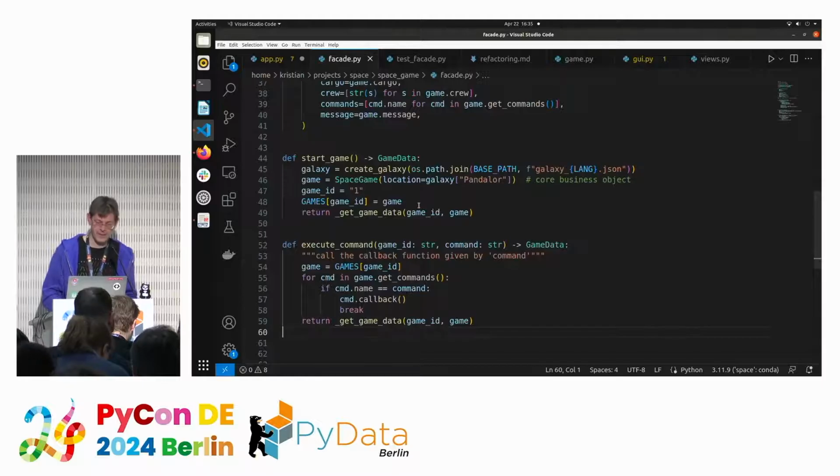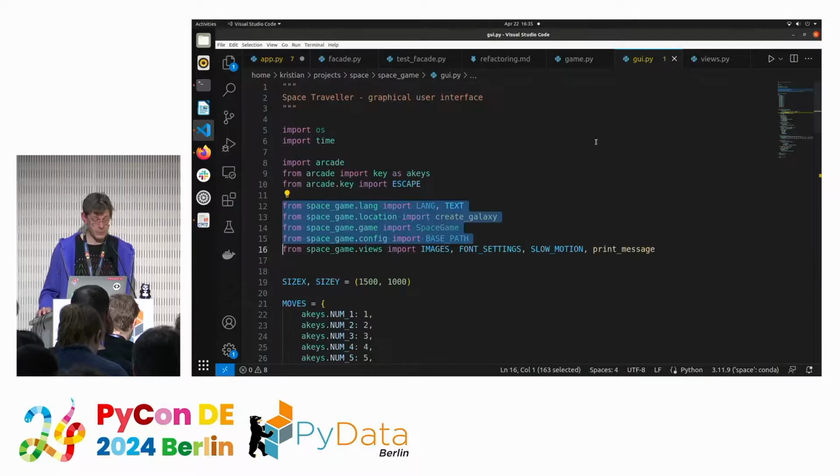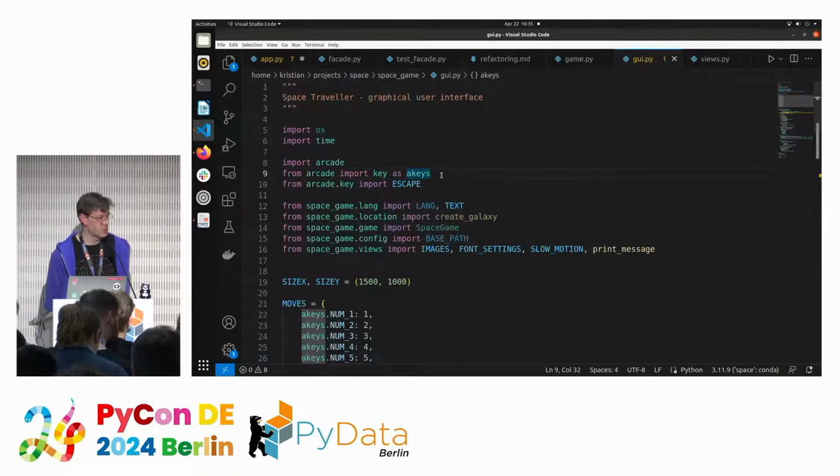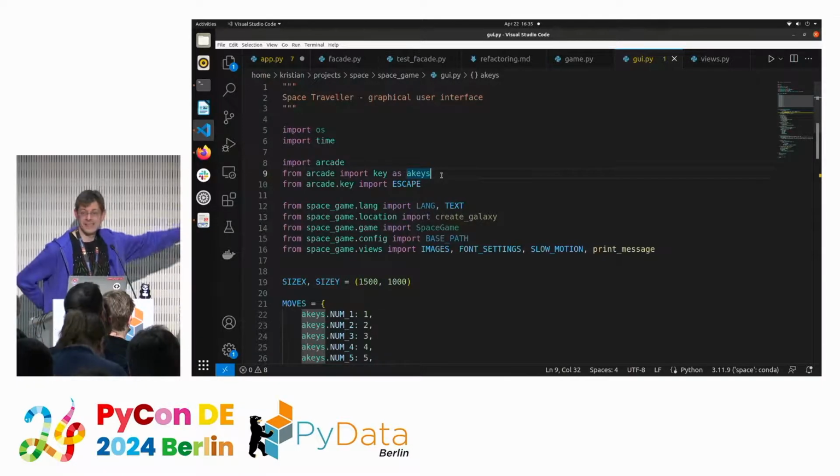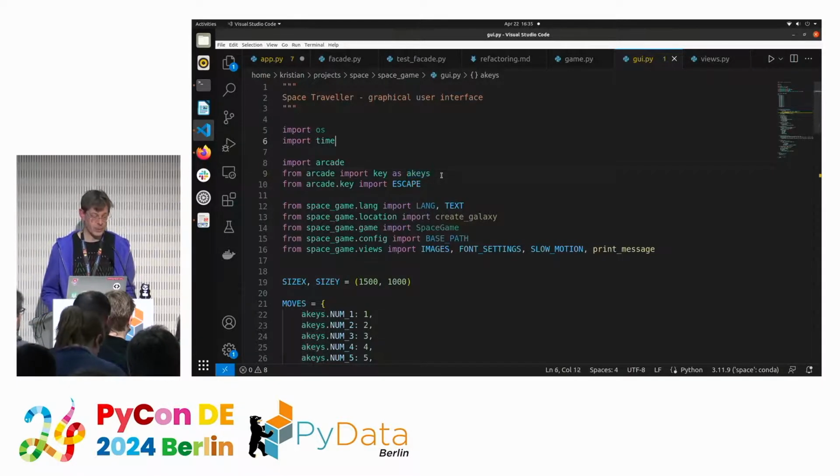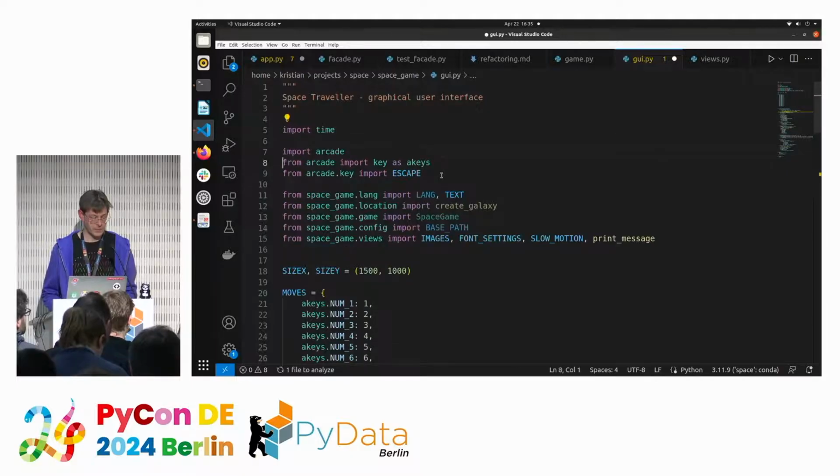Because I think if I go to the GUI, the process on the GUI side should be more or less clear from this point. So we need to make the GUI and the facade play together. We may find some interesting things there, but it's mostly cleanup work. Here, remove this.